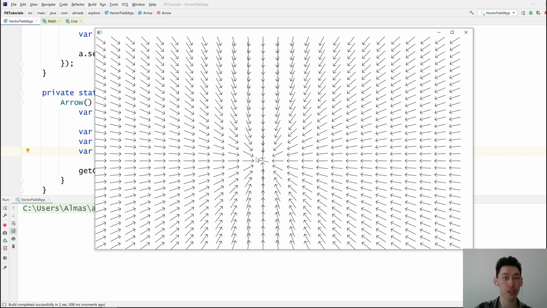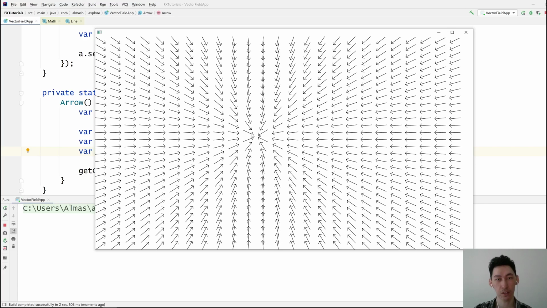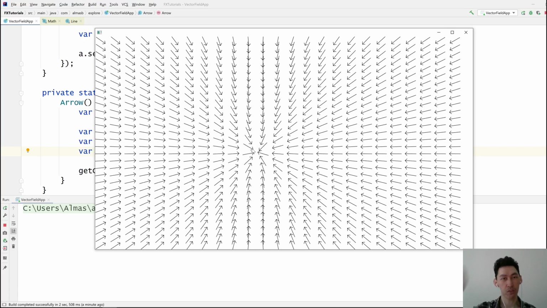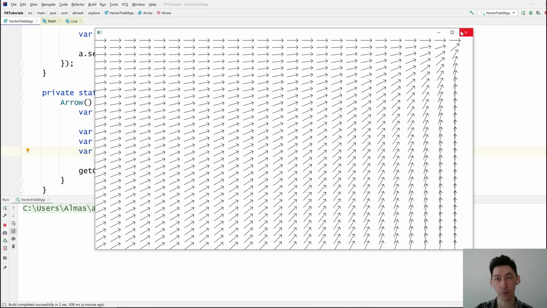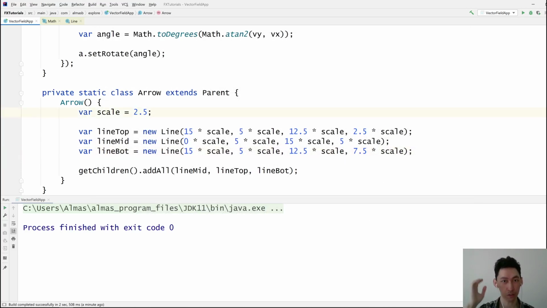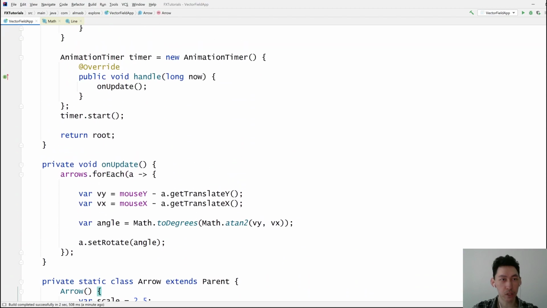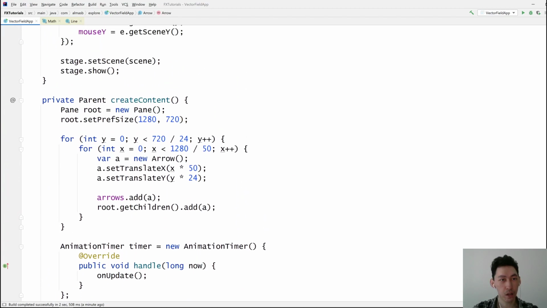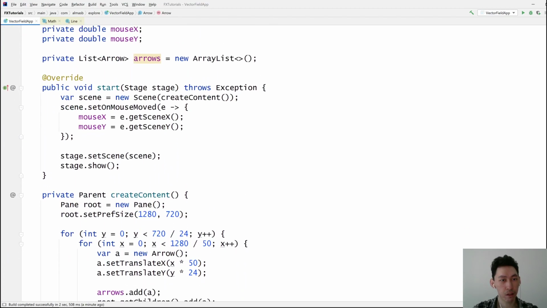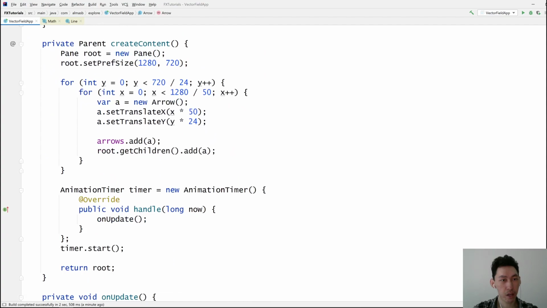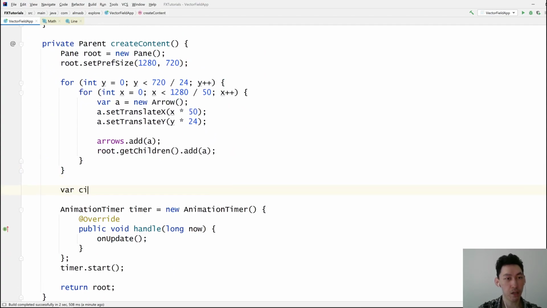Now you also want to probably figure out a way to strengthen the position of a cursor. Maybe draw a circle around it, or actually let's do that. As a final thing, we're going to add a circle that just follows the cursor so we can see where it is. Don't think we need another class for it because there's already a class called Circle. Let's add our circle over here.